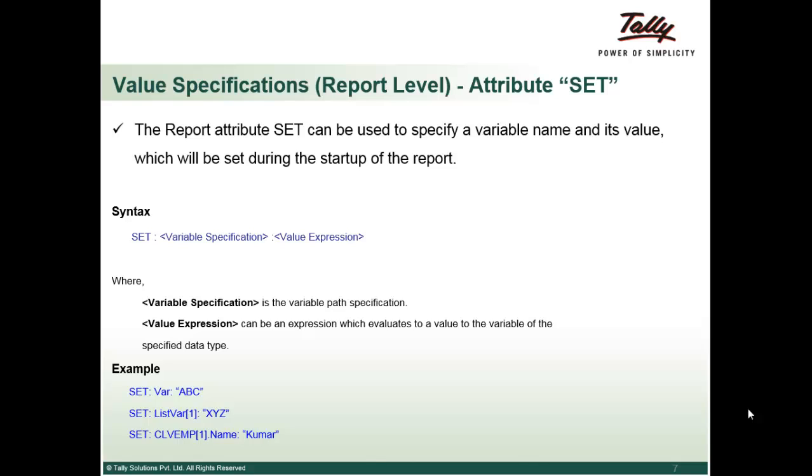So let us see how we can set the variable value at report level. From now on, whatever attributes we get, we will try one by one. In the developer, I'll write one report and one function through which you can understand all these attributes, which will help in manipulating the variables.